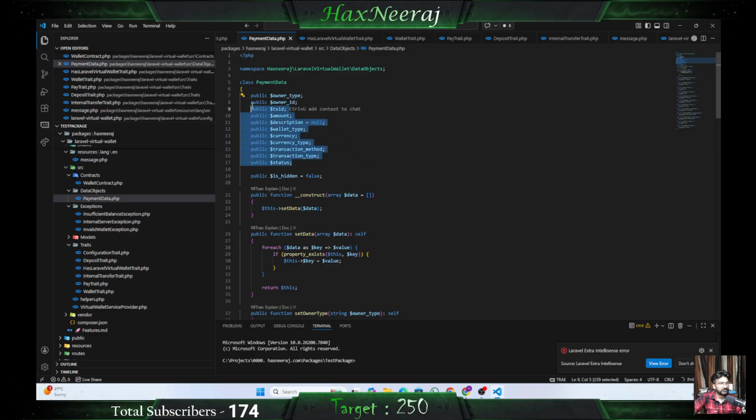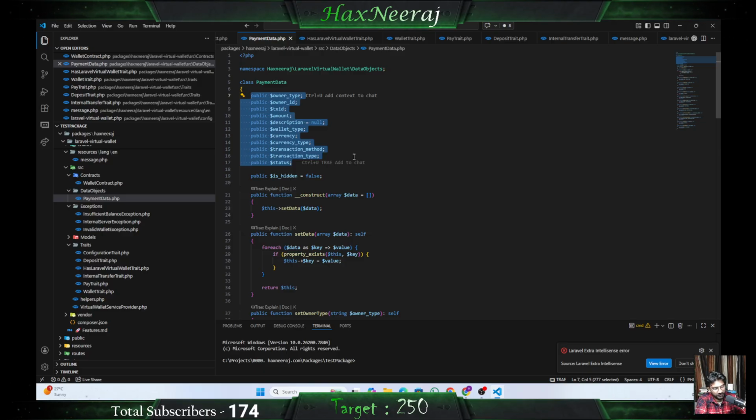This is for a single. So for the internal transfer, I have to modify this payment data basically. So what should I do for the internal transfer?